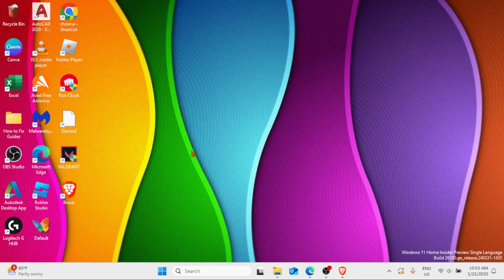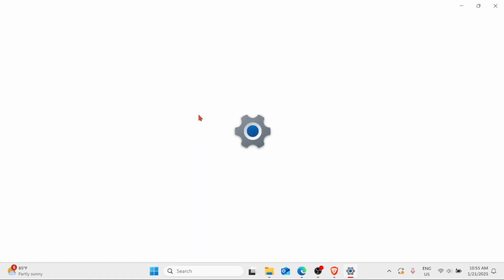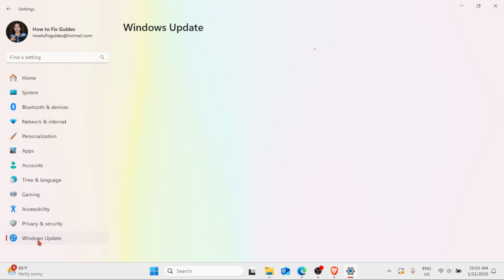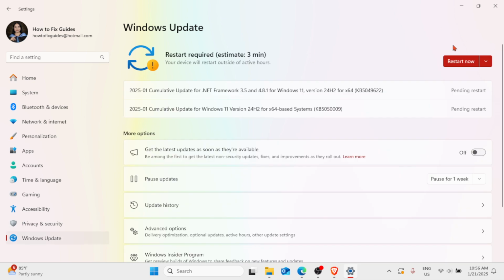And then finally, we are going to update our Windows. So click on the Start button, go to Settings. On the left pane in the list of options, look for Windows Update. Now here in the Windows Update, you have to click on Check for Updates or download and install all updates. Or if it asks you to restart now, then you have to click on Restart Now because there is a pending restart right here. Once you have restarted your Windows, then all the updates will be downloaded and installed into your Windows. So you have to go and click on that.